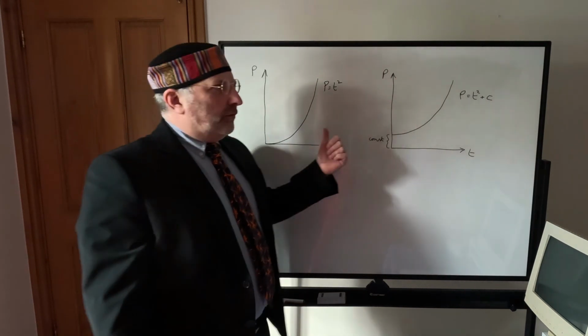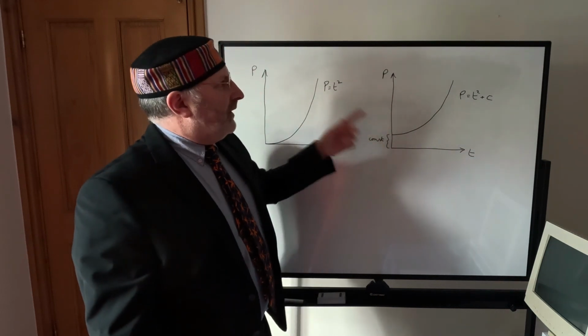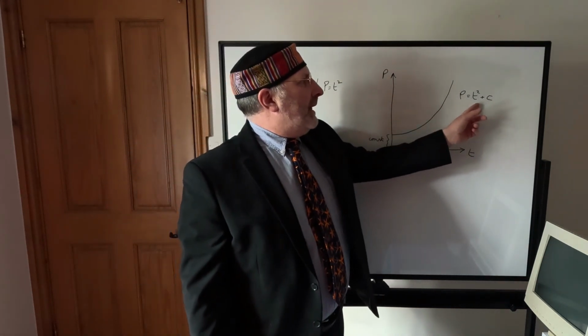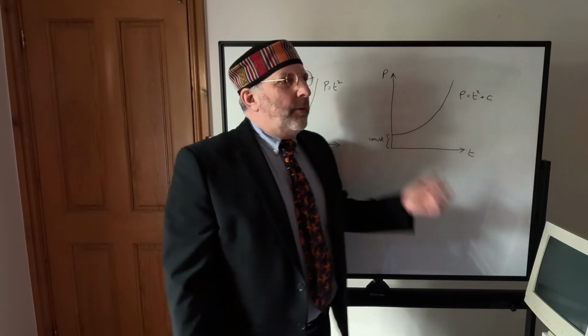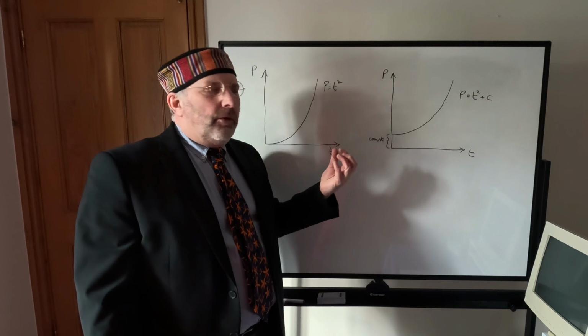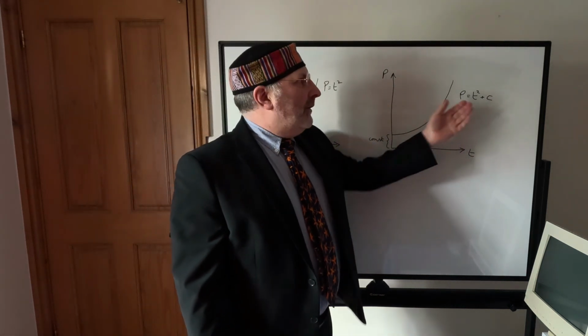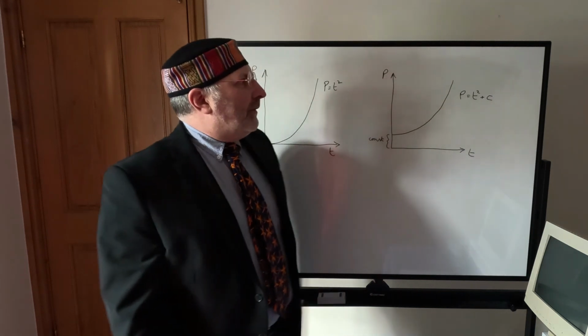Now, if we're told what the starting value is, then we can get a definite formula. If we're told it's 3, then we know this will be p equals t squared plus 3. But we do need that extra information of the starting point in order to work out the exact formula and not just leave it vague as to exactly what it is.